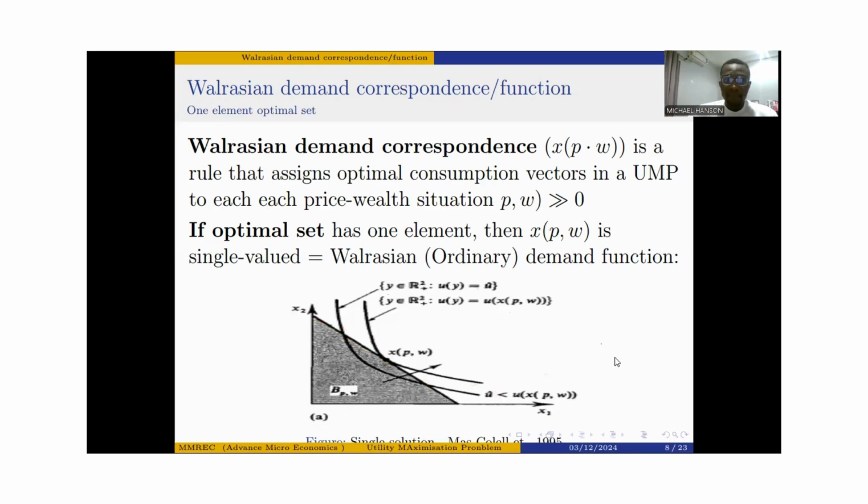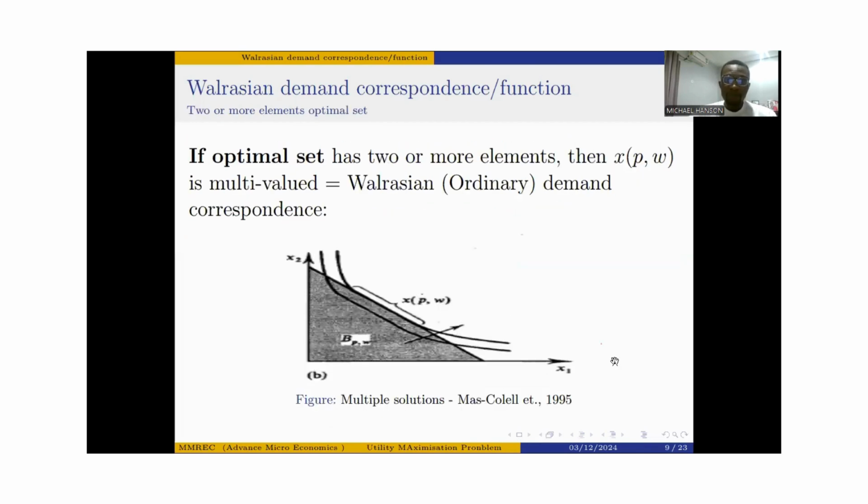So let me just clear, and then we go on from here. Great. So just like we said, when a budget set is able to give you different options, then we are describing that as a Walrasian demand correspondence, which can be shown with this graph over here. So you can see different combinations at this point, at this point, at this point, all by the same budget line that can afford you all these combinations. So it's called multiple solutions.